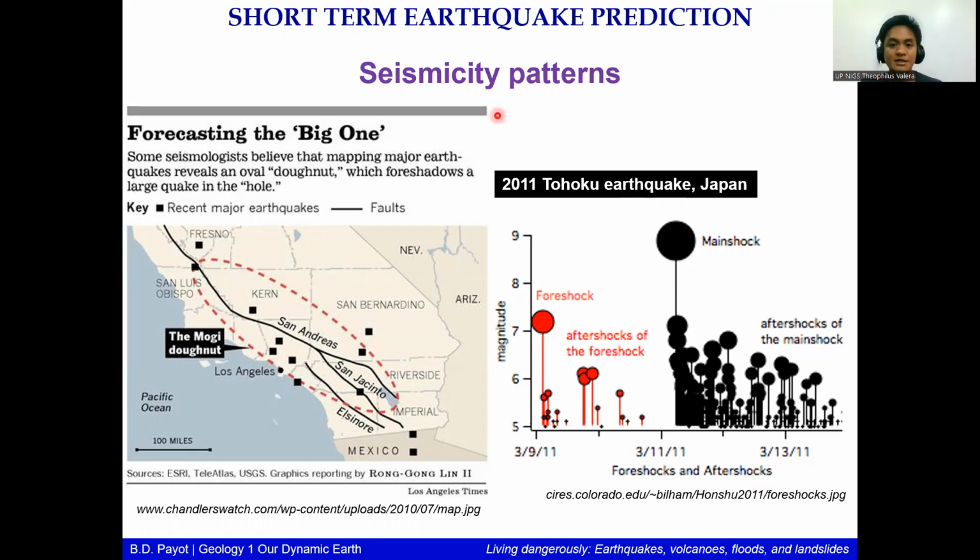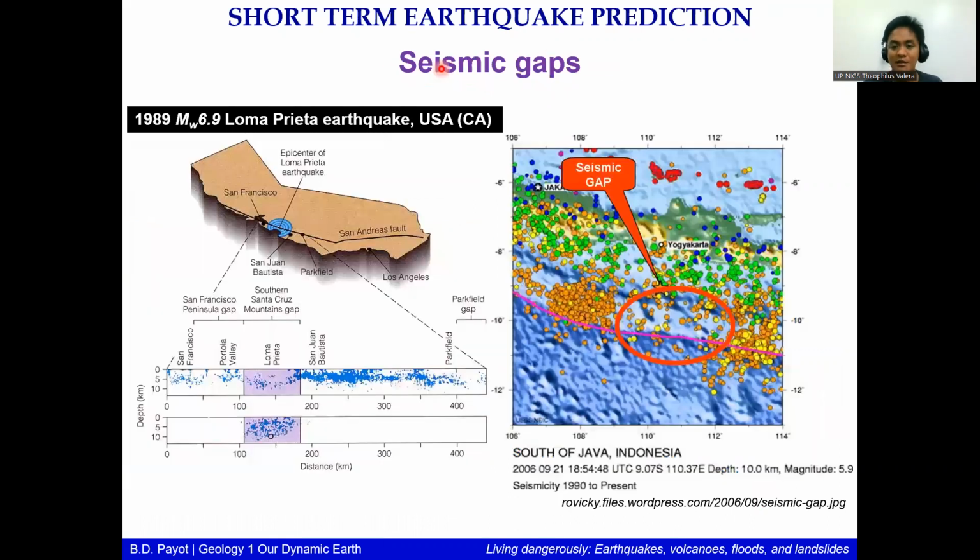But anyway, the seismicity patterns is the main tool for identifying saan posibleng magkaroon ng next earthquake. Posible, laging may seismic gaps, for example, yan. Basically, they may tell us areas which haven't released their stress. Basically, yung strain is still building up. So, based sa elastic rebound theory, these areas may be the ones that are prone to releasing ng stress. Okay? So we call that seismic gaps.